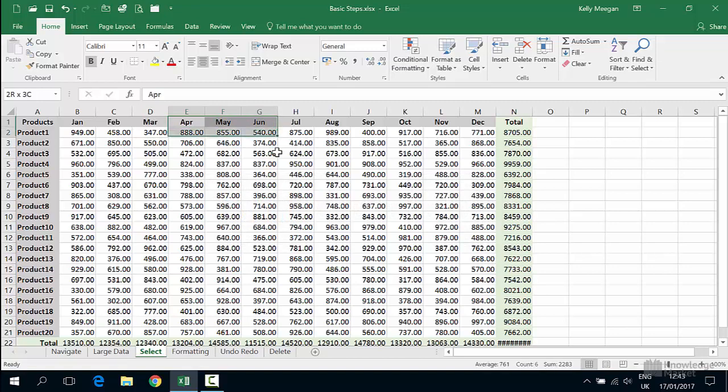So as we know, the arrow keys move us in a particular direction, but when we add the Shift key, it keeps the selection on the original cell and extends the highlight to the cells that we move to. Now we also know that when we use the Ctrl key with the arrow keys, that the Ctrl key drops us to the beginning or end of a column or row. So now we're going to see how we use them all together.